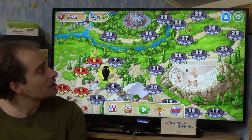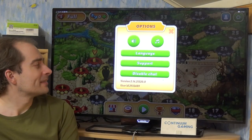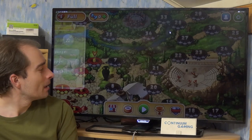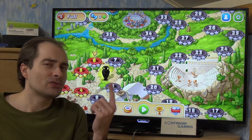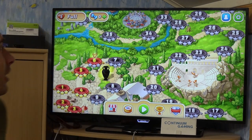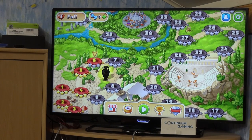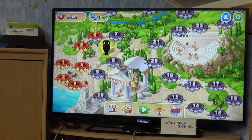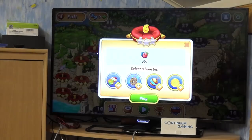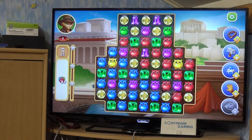If you want to look at the options up here, you can change the language — that's pretty much everything interesting there. I'm going to turn around to play this game to show it better. It's a really simple game; we have a couple of different levels and if I click on one you'll see it's very much like Candy Crush.